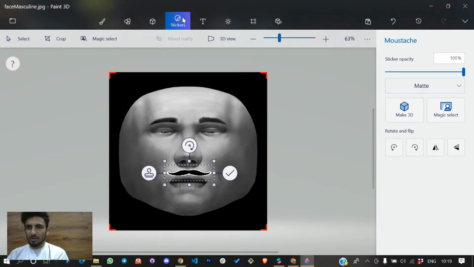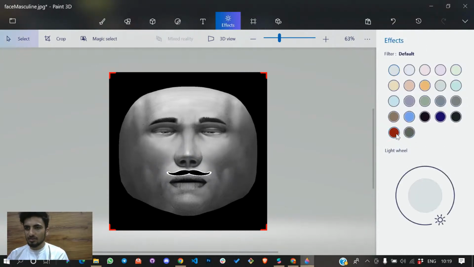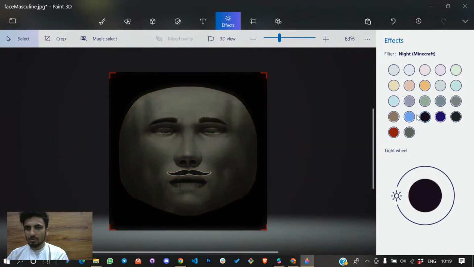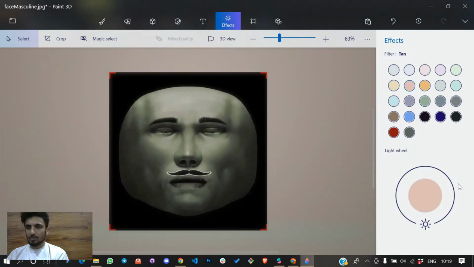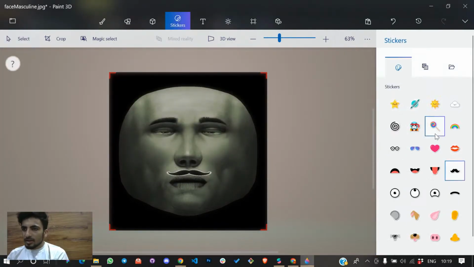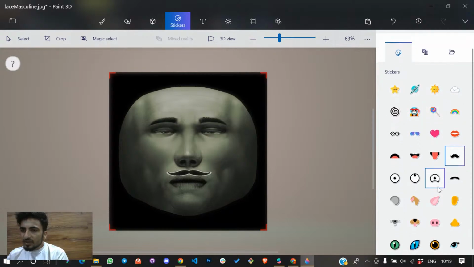Okay, the next thing is, yes, something like this. And I want some more stickers. So where can I put these stickers? Okay, so I want this eyebrow sticker.